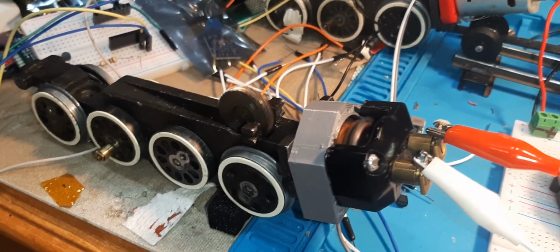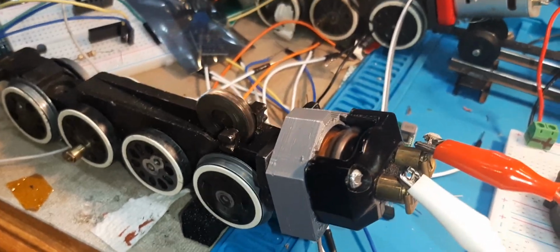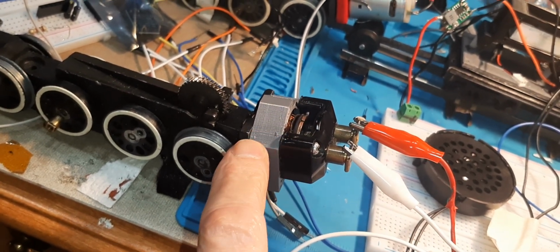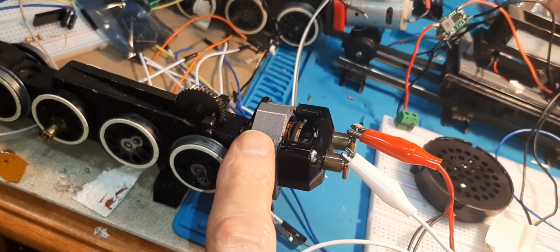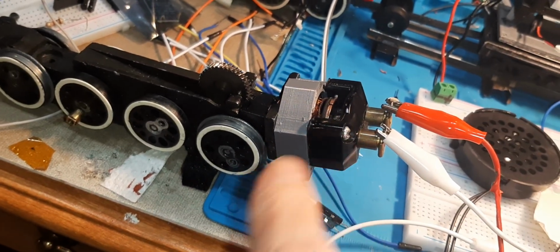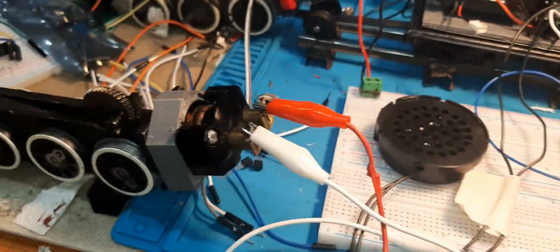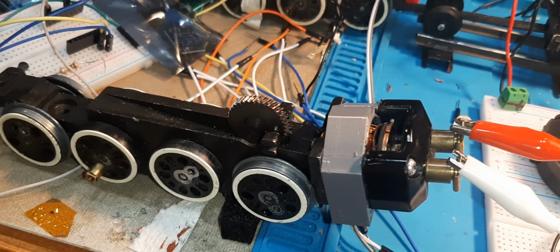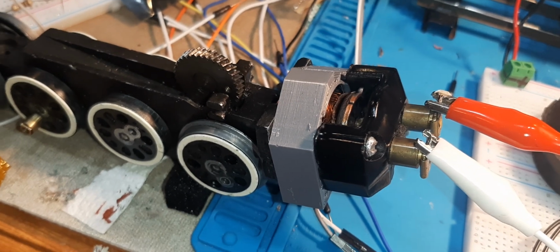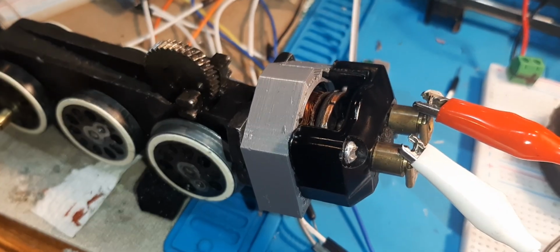Yeah, pretty exciting. All right, I'm gonna have to build another one and get some more magnets and see what I can do. That means, listen to this. That means I can convert all of my DC motors to AC with this part. I print the part, put magnets in it, and just take out the AC fields, bolt this in, and put on DC power to the motor. I use my little board here. Now I'd have DC to the motor, and the motor is American Flyer converted to AC using a 3D printed part. Holy moly, that's pretty new. That's pretty exciting.